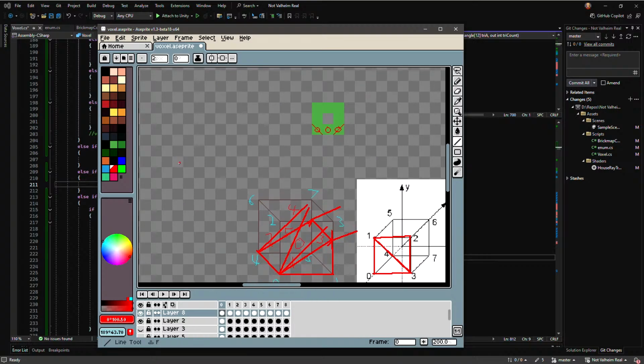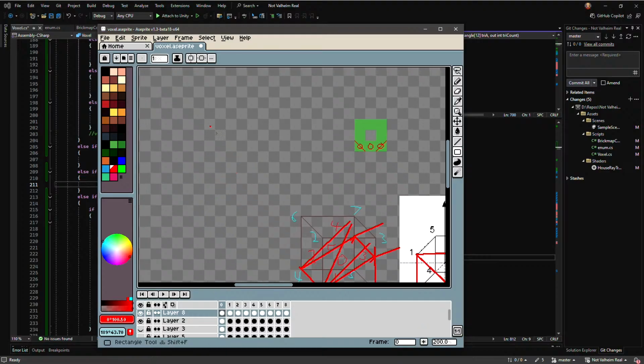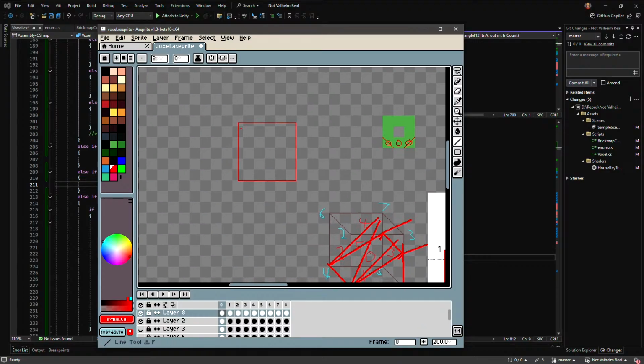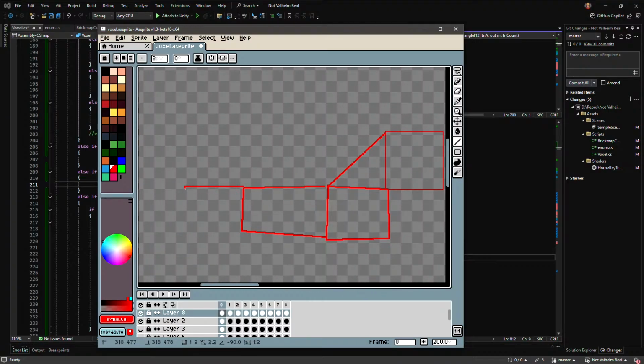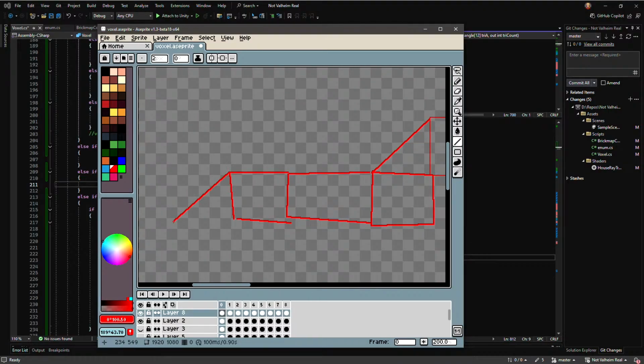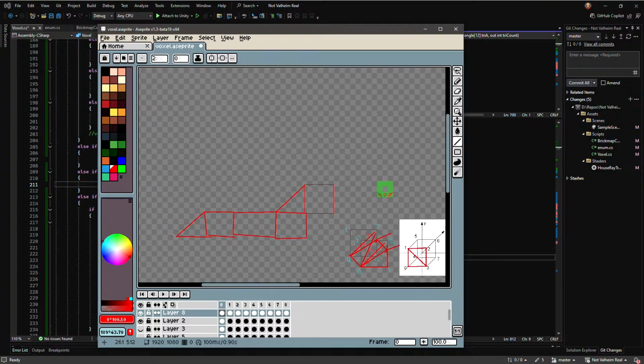Because otherwise you might have more than cubes, you might have slopes, but you're just going to end up with terrain that looks like this. It's not going to be super smooth. It's still going to have pretty sharp corners everywhere.